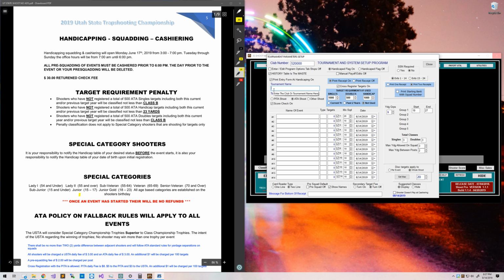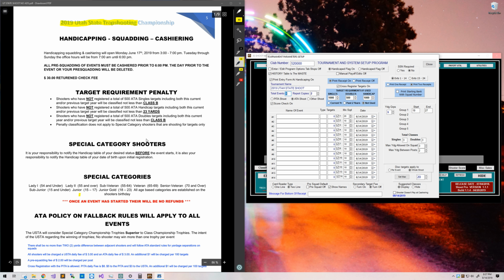Now, over here, you can see that the tournament name is the 2019 Utah State Trap Shoot, but we're going to just simplify that to 2019 Utah State Shoot. And then the next thing that we need to do is find out how many events we have in total.